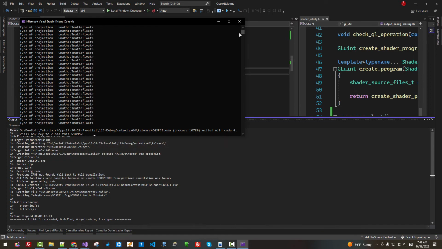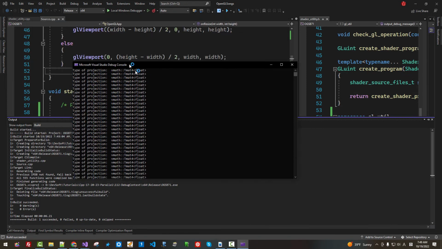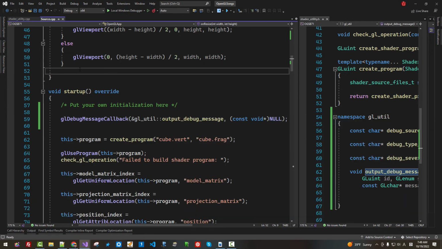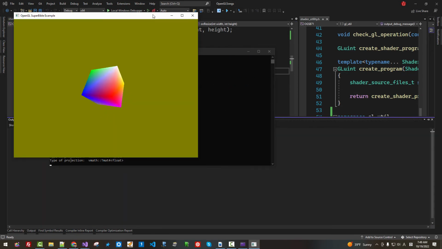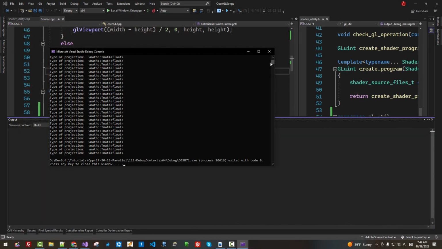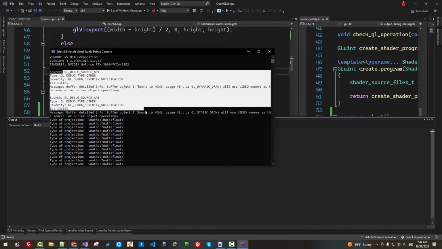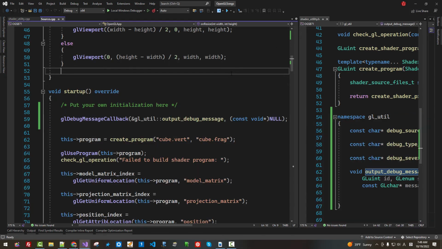Now close it. In the release build, we cannot see the debugging message. Only in the debug build, we can see the debug message. Now close it.